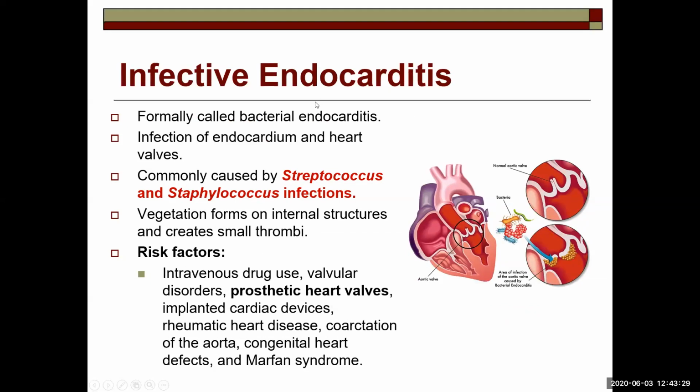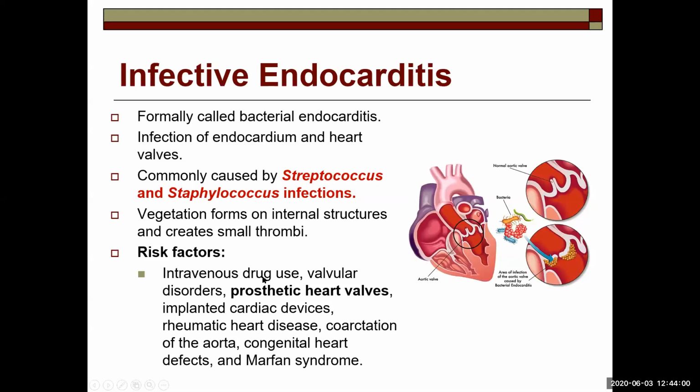So infective endocarditis, we talked about it a little bit, involves the endocardium only. It is usually caused by Streptococcus and Staphylococcus aureus. These are the ones that can lead to an infection of the valves. You can see from the picture here, you have the strep or staph on the valves, and then eventually you destroy the valves, and you will have issues trying to pump the blood and all that.